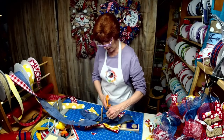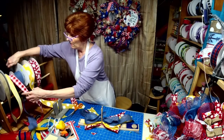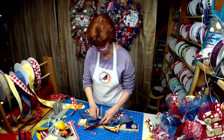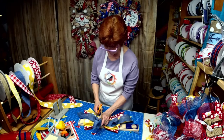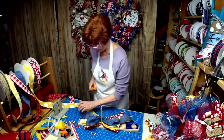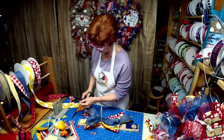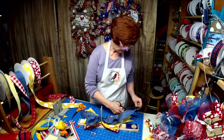And I'm just trying out something here, so I'll be able to cover that up. You won't even see it. Let's trim a little bit of this off. There we go. Lost without my big scissors. There we go. I like my big scissors.